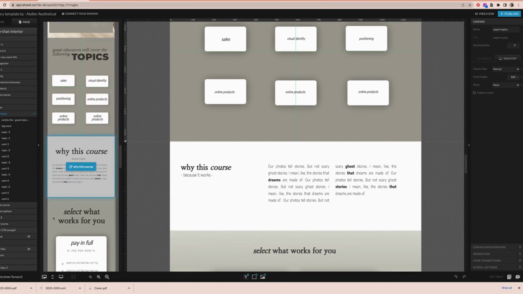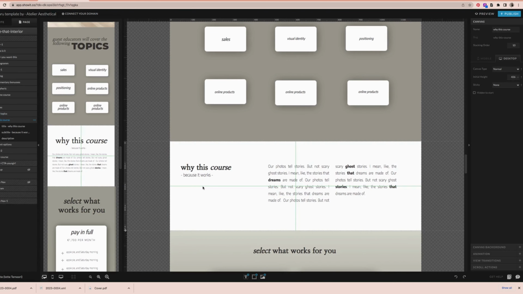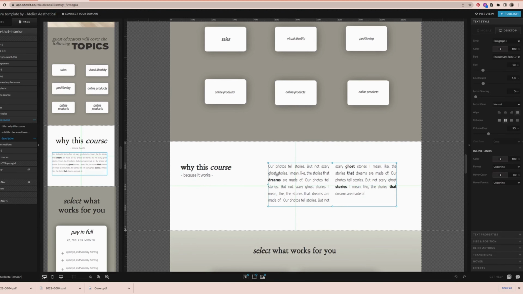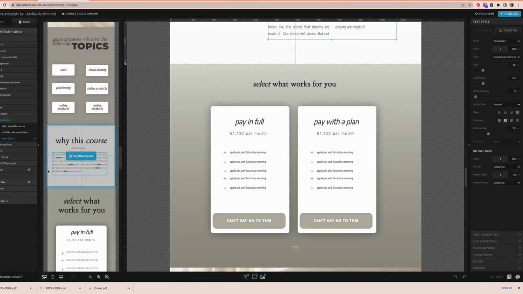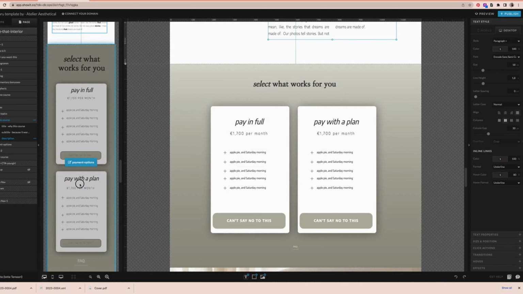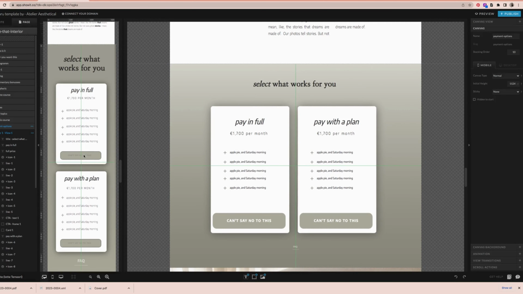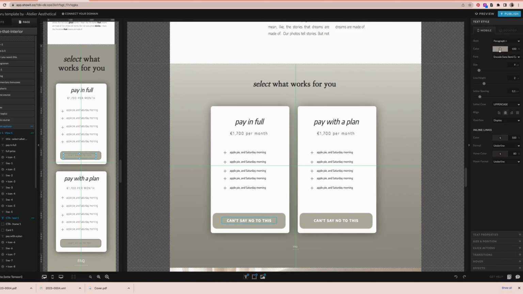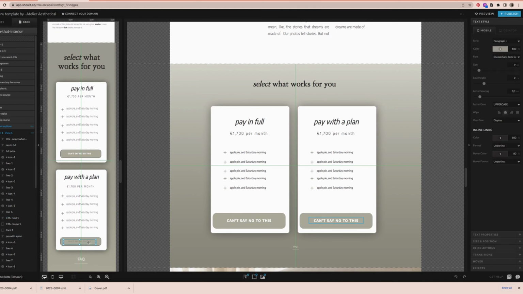Then we have here a little summary about your course. So why do you need to follow this course? Now, of course, because it works, but here you can write a little text. Then we have the payment options, and behind this, you see that this is not visible. Always recommend using a high contrast in this kind of button. So for example, the darker tone with a light tone, this combines really nicely with the background.